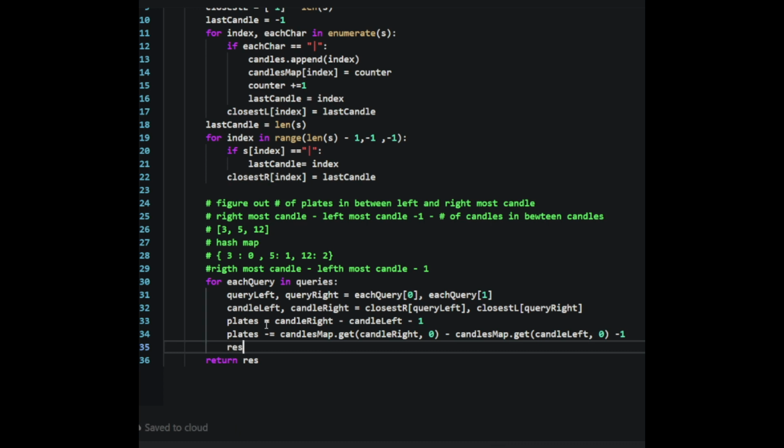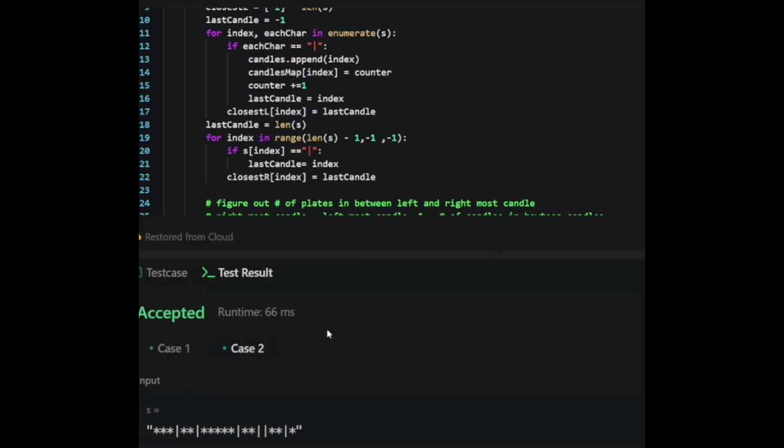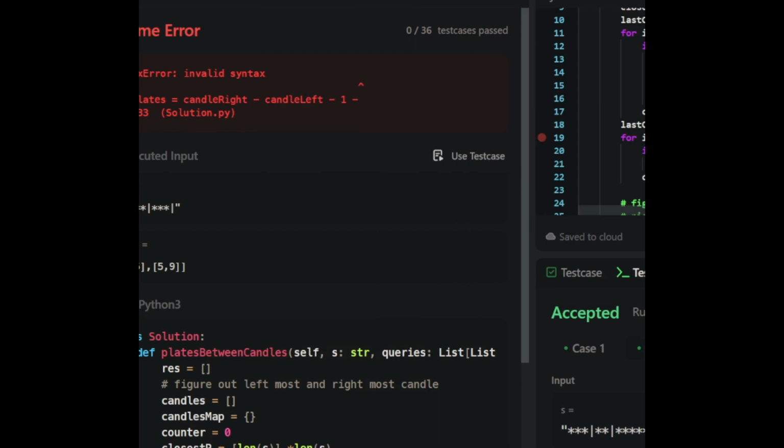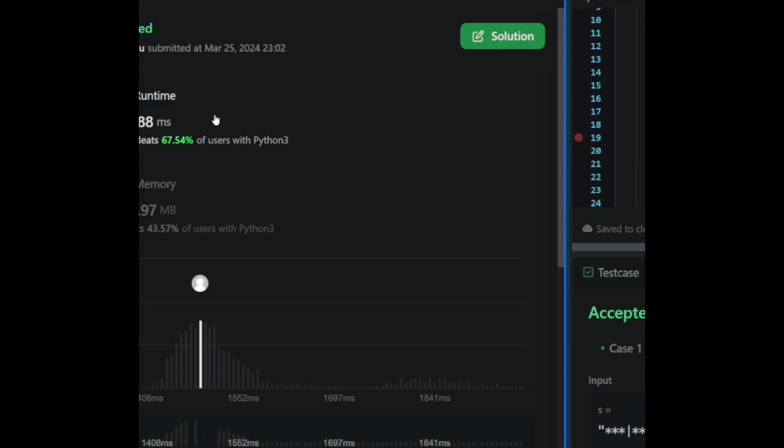Now we are gonna append that to the resulting variable, but we want to use the max function here because of the cases where there are no plates in between the substring, and the calculations here will sometimes lead to negative values. If that's the case, we just return 0. And then that's it. When we run, we pass the test, and we'll submit and see. I've passed. And that's it. Thank you very much.